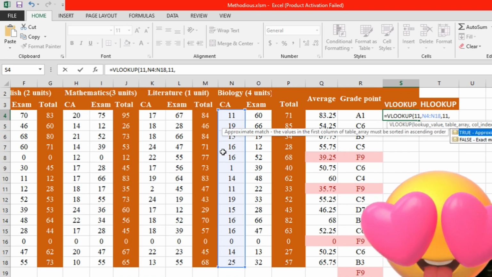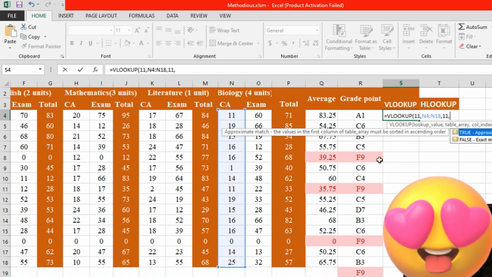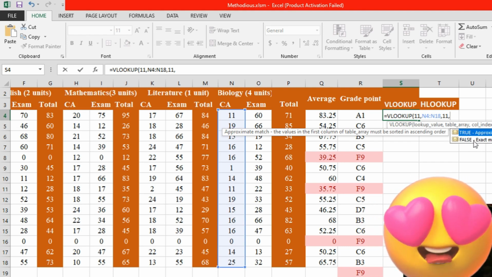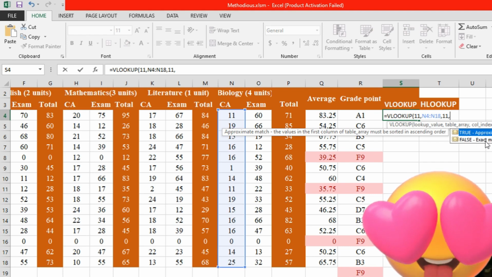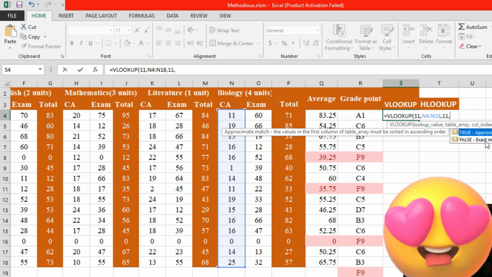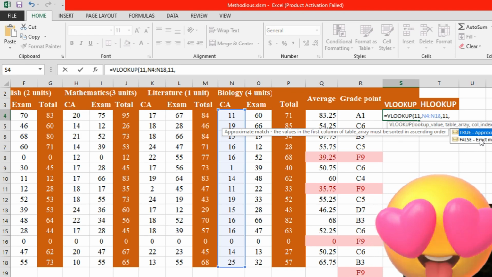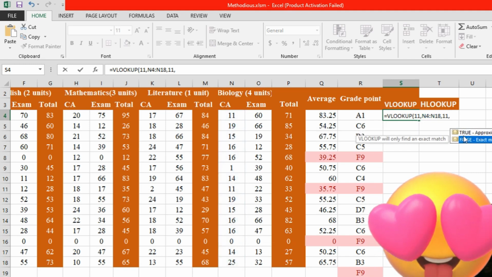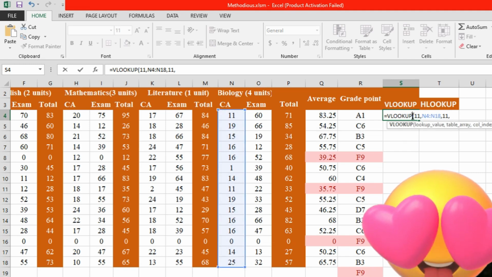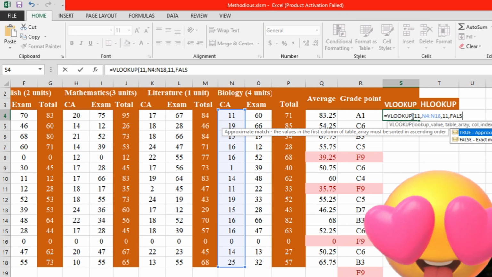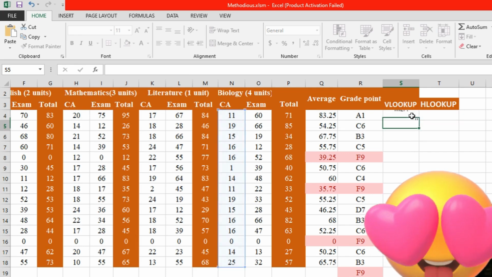What we're doing with the false is simply to tell it to look within this range. True means approximate match, while false means I want it to look for the exact number I'm looking for. So if it's 11, let it just be 11. But approximate match, if set to true, would mean that I could go for something close to 11, but of course I'm going for false. So let's do that. Can I get my cursor? Okay, yeah, I have my cursor, so I'll just say false, and then that's what I want to do.